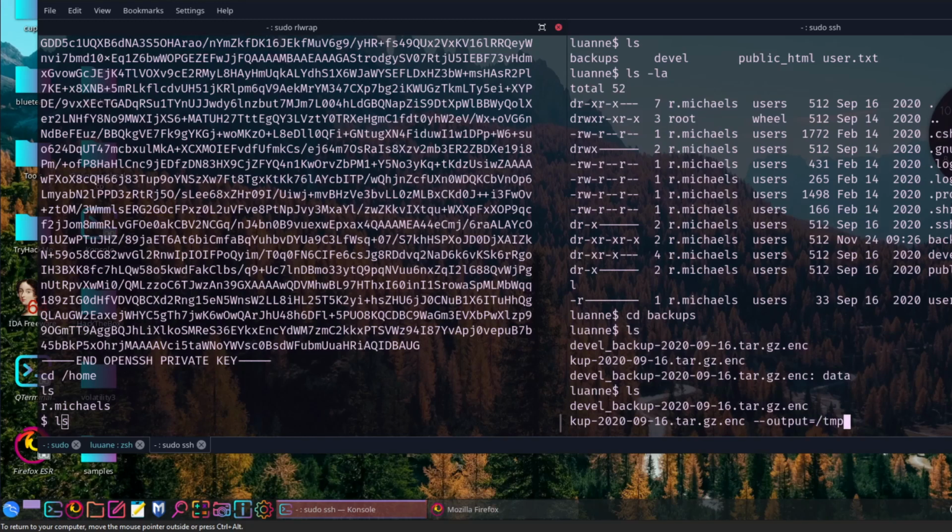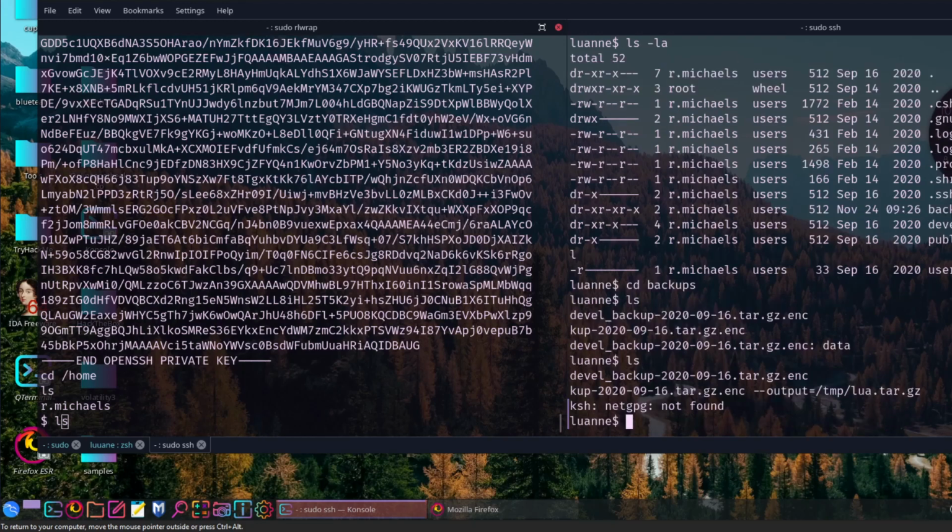Let's say in /tmp to avoid permission denied errors, and put something like Lua dot tar dot gz. So here it is not GPG, it's PGP. So they confuse them. So PGP.